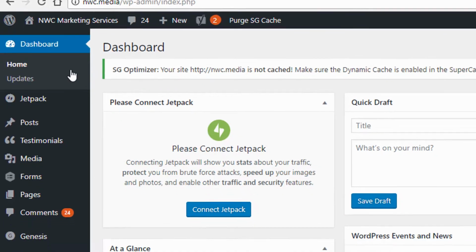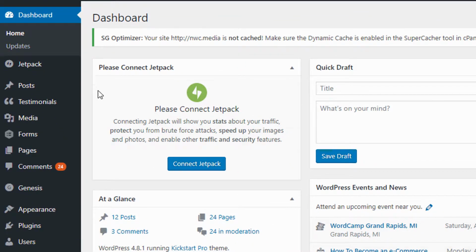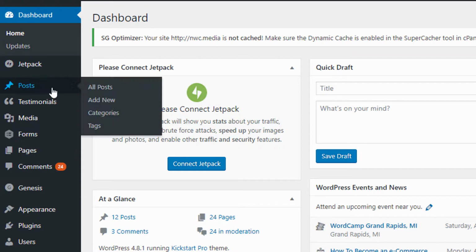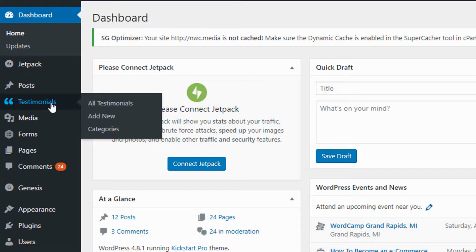Some of these items on the left are plugins that are installed, but you'll see there's a Genesis menu item here, and that's really the main thing you'll see added. And then depending on the theme, you may see some other elements up here. I think this theme has added testimonials, which is then put onto the site somewhere depending on the theme design, kind of like the last Bootstrap theme I showed you.